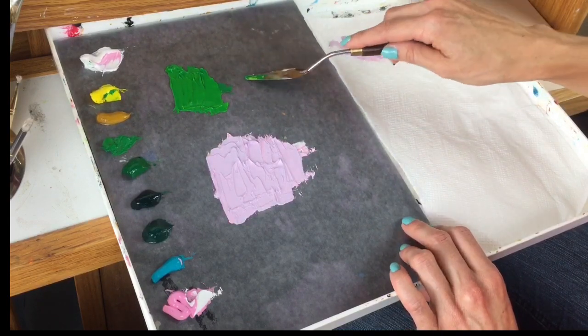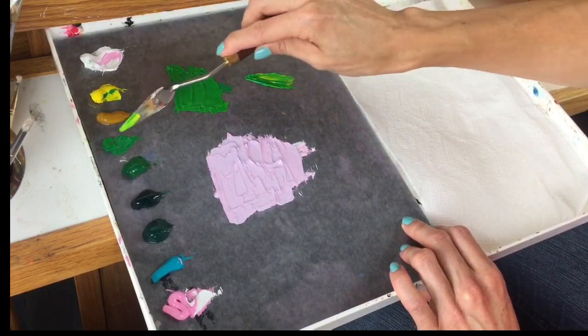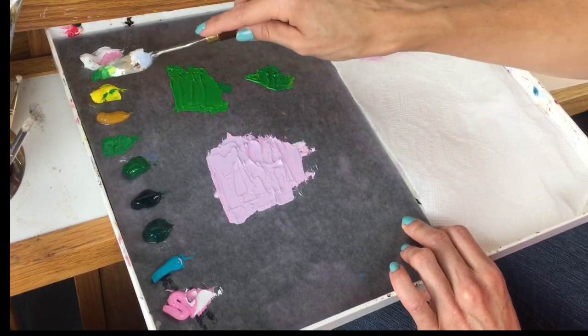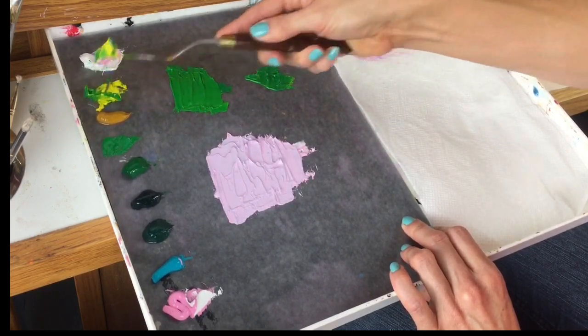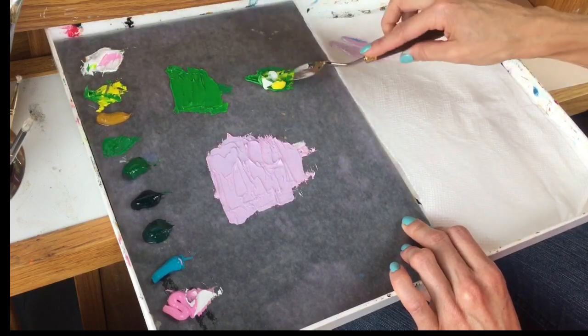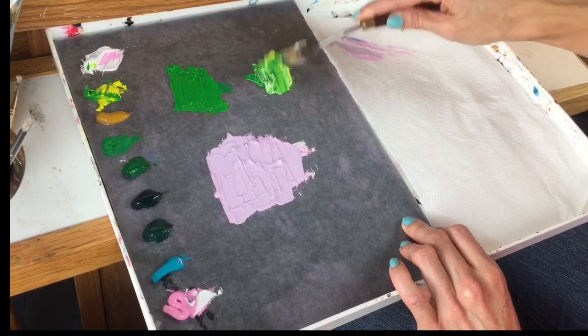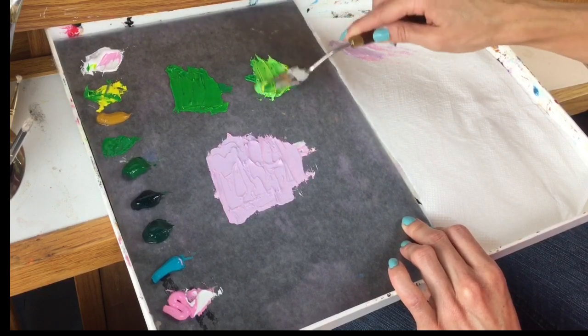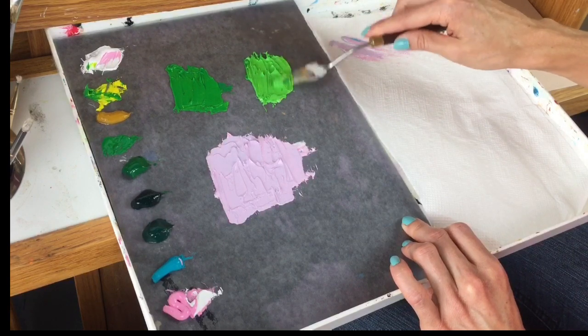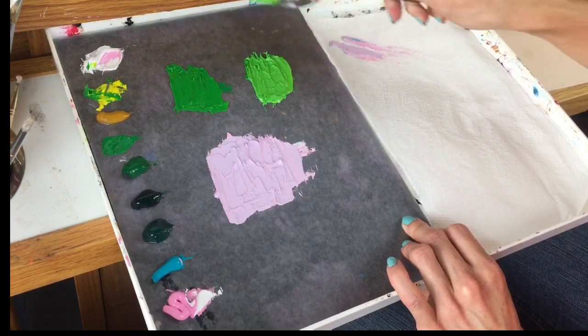Then we're also going to do some that are a little bit lighter, so you'll still take that same color and more yellow, but I'm going to use a lot of yellow this time, and I'm even going to use a lot of white. And watch how pretty this is. It's a very lush green. That will be for the tips of the leaves where they get lighter.